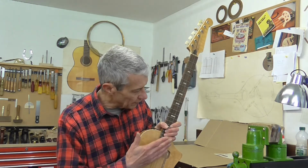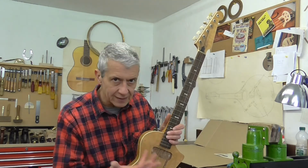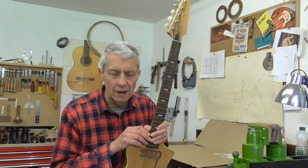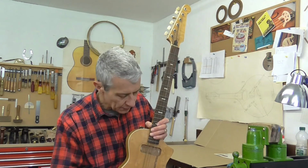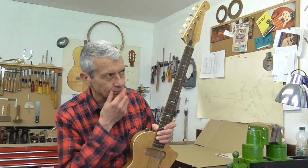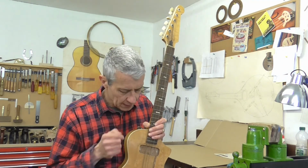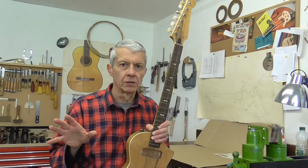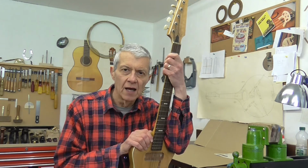So, as I say, put some tension on it, see whether the neck moves or the neck joint does, something like that. And if I'm happy that it's structurally sound, then I can decide what to do, cosmetically I guess, to bring this back to life. And also, me being me, I'm thinking, should I make a replica of it at the same time? Interesting, eh? Okay, well, as I say, watch this space, and you'll see how it develops in the forthcoming probably months.